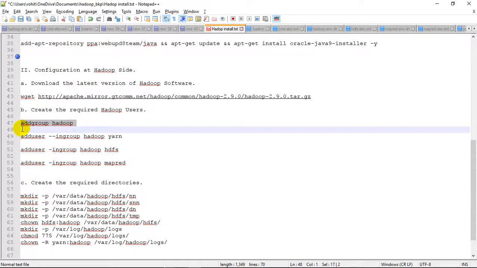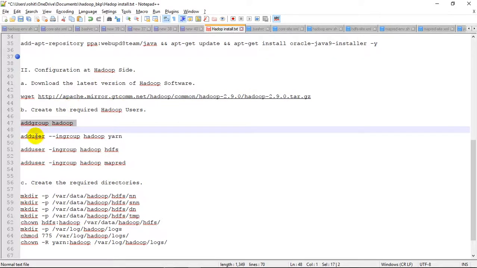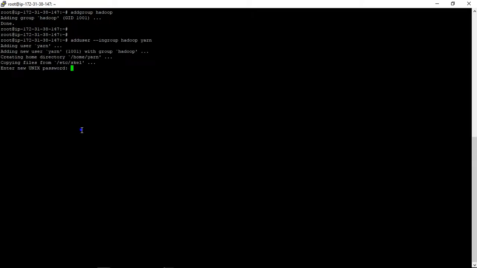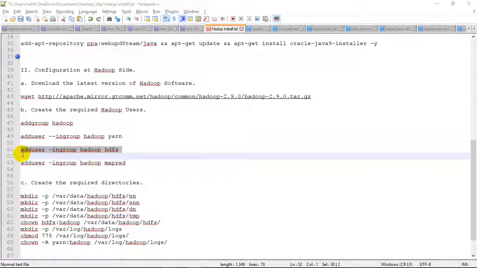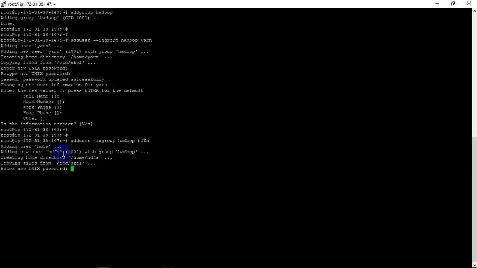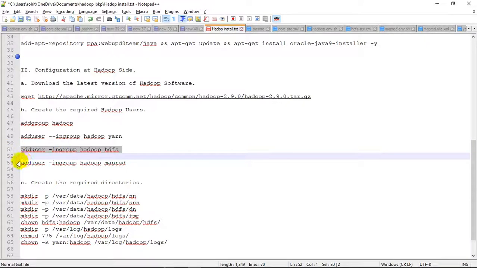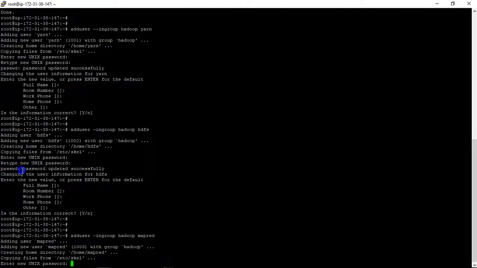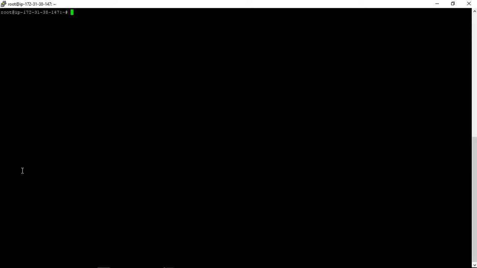This includes the MapReduce user, Yarn user, and HDFS user for the Hadoop services. Okay, so the users are created over here.